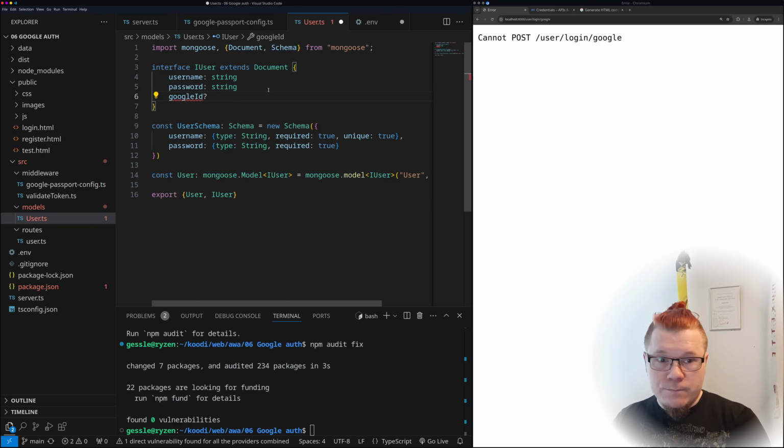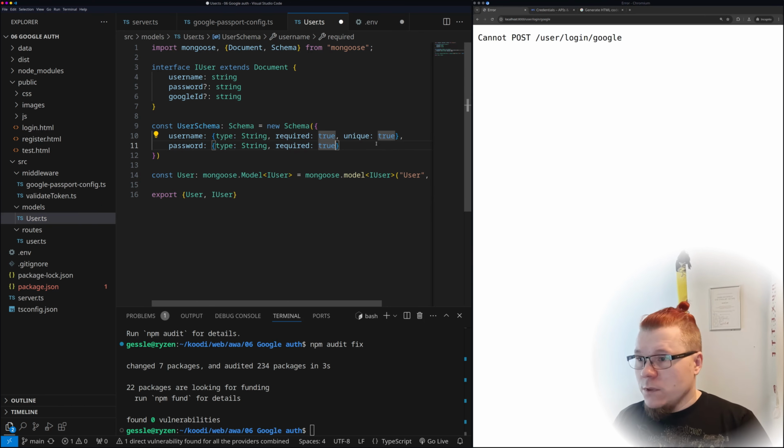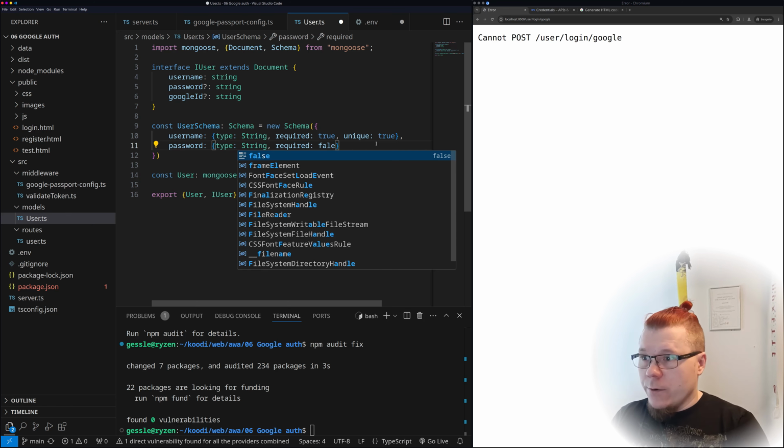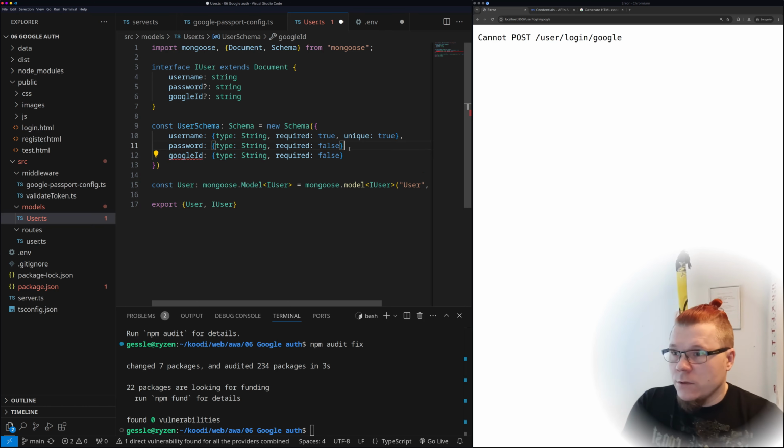And now the password is not mandatory anymore, because we might have password or we might have Google ID like this. So this is not required anymore, and we can have the Google ID here. So it's a string and it's not required.